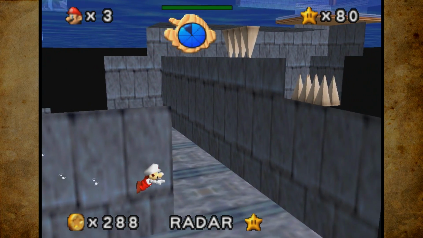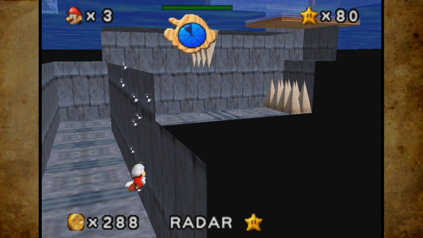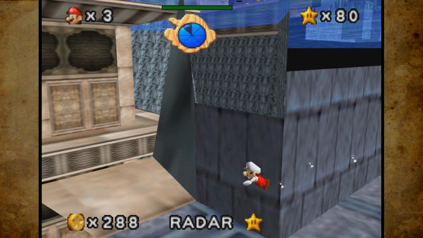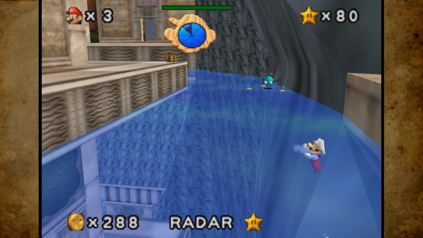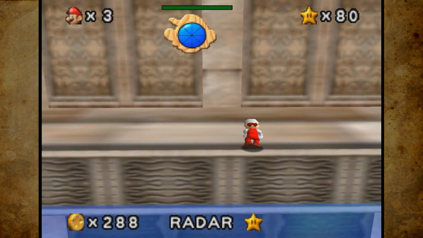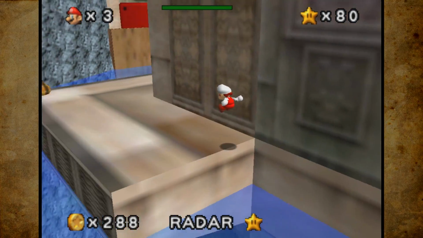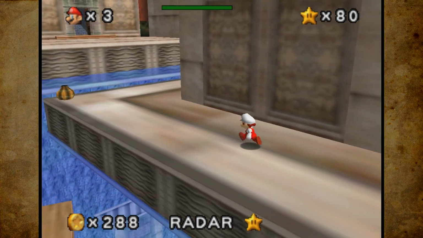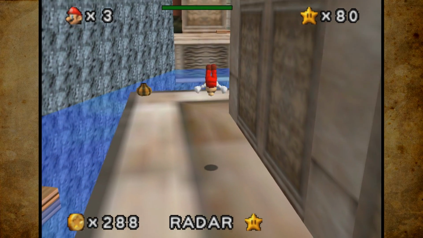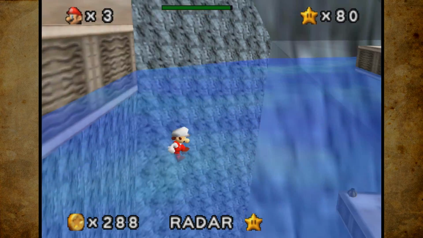Because that's where that first switch was. And it's blocked off actually here. What else would be different? I really am tempted just to skip to the end, but I know there's stars we're missing. We have to get them all, you know. Maybe I could just finish the temple and then come back for the rest of the stuff. I don't know.